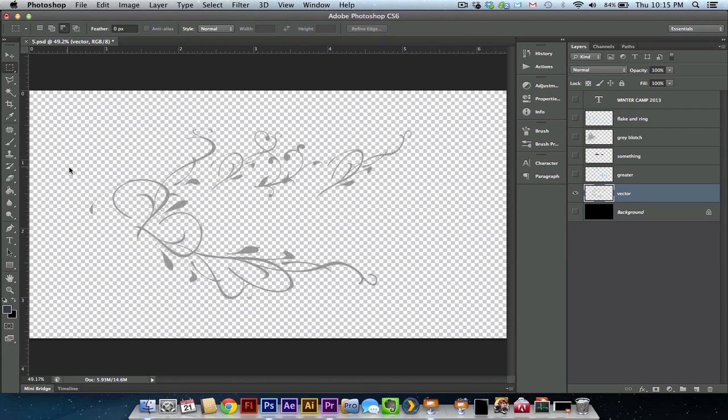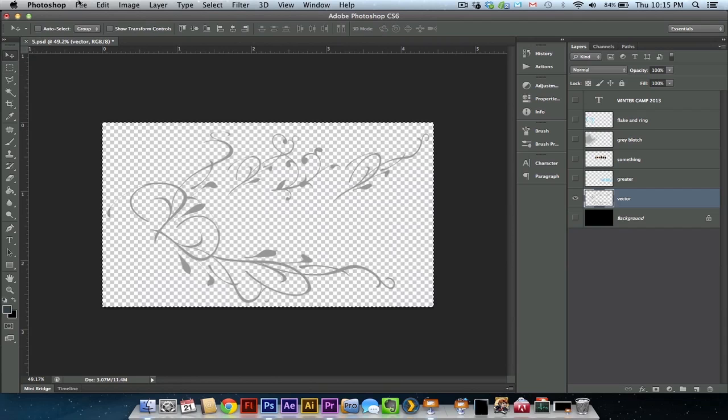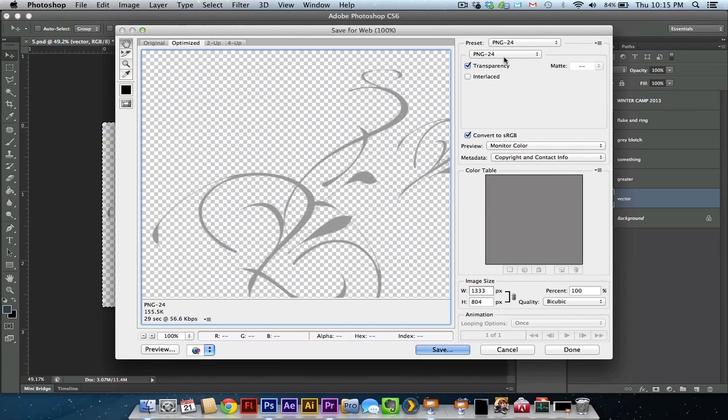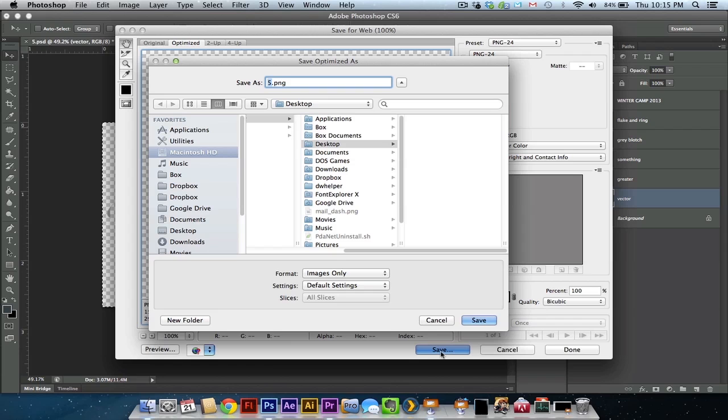After that, easiest thing to do is just select the area, get your entire layer, do Image, Crop, and then you're going to go File, Save As for Web, and make sure PNG-24 and transparency is selected. At that point you can save.